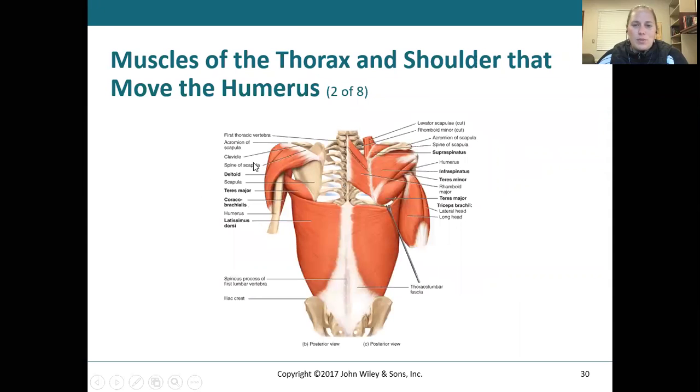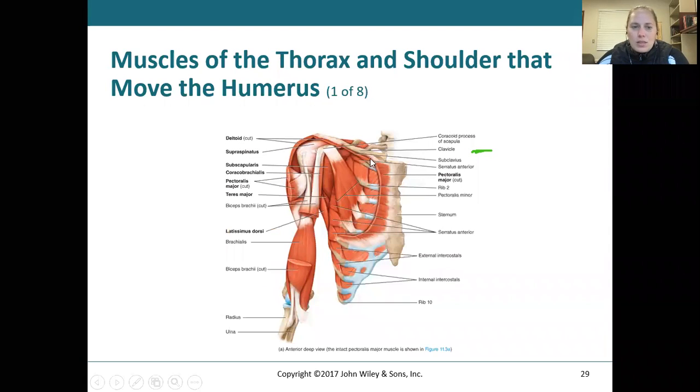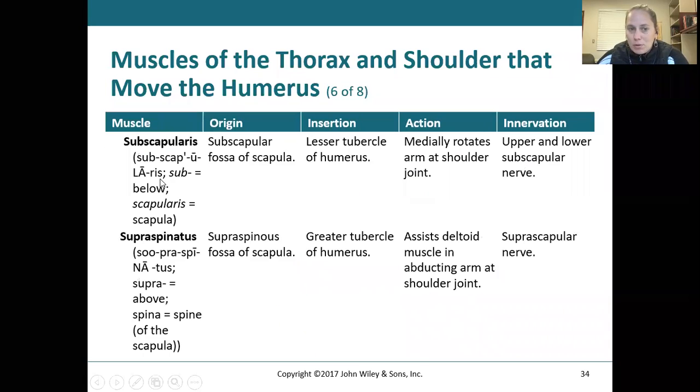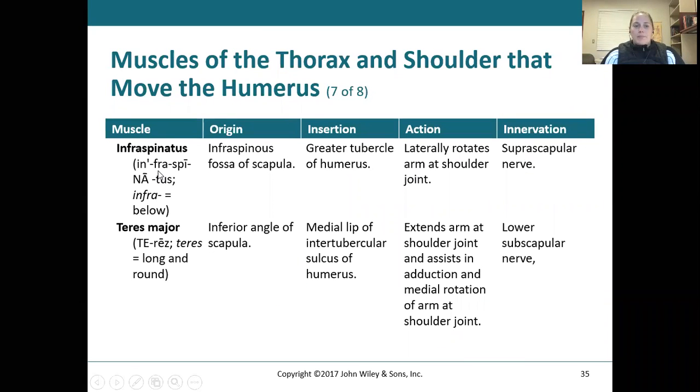So let's go ahead and check out where those are. You can see the supraspinatus here. And then let's see, I think we're going to have to go back to the other one. Supraspinatus is also located here, and the subscapularis is located here. So you can kind of draw that into this general region. Supraspinatus is just inferior to the deltoid. These are smaller muscle groups than some of the other ones we just talked about, but still important nonetheless. Some of them assist in many of the motions that the other ones are going to complete.